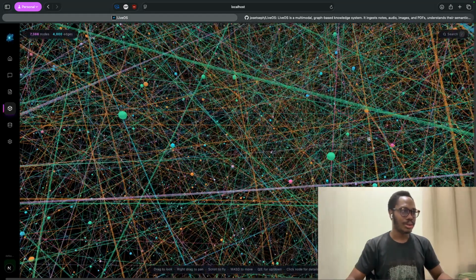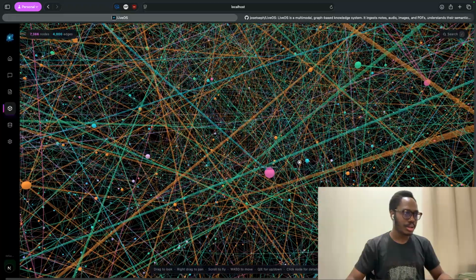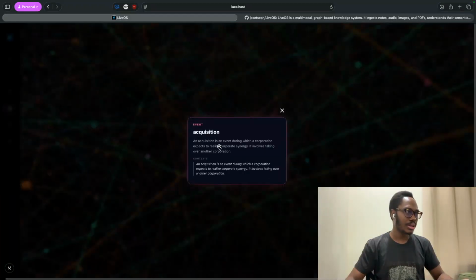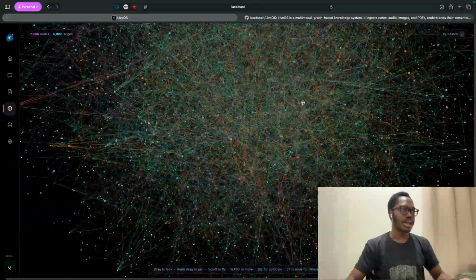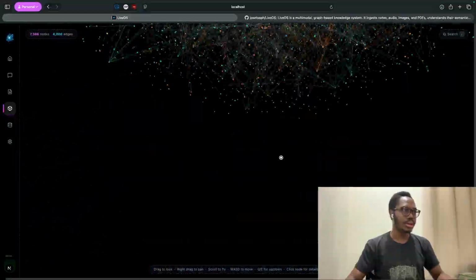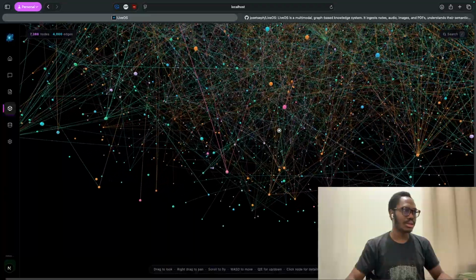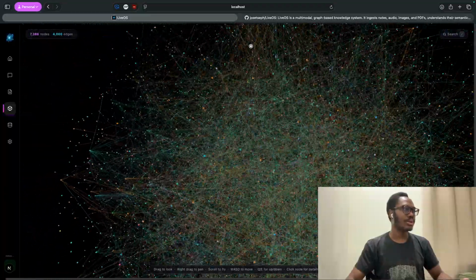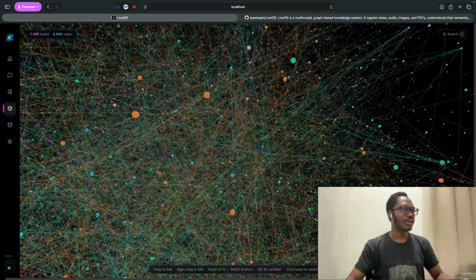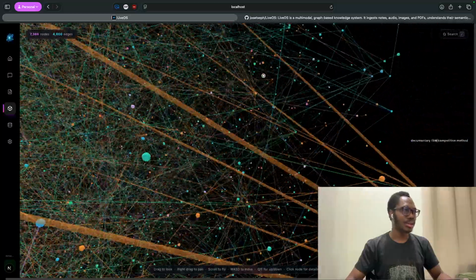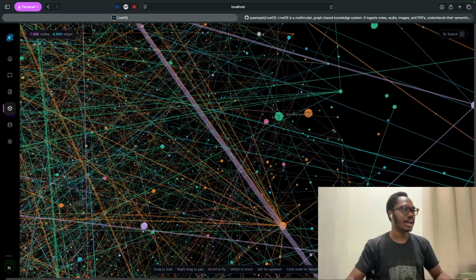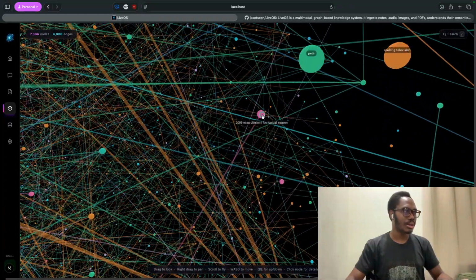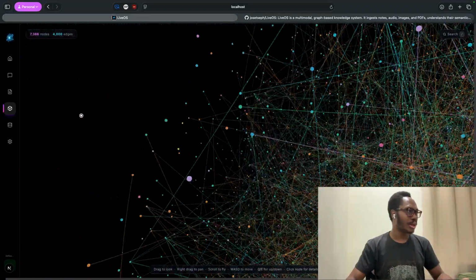We also have community nodes. I think this should be a community. No, there's an event. Okay, let me just look for a node with a lot of connections. I think that would be a community. I'm trying to find a community node. Usually the pink ones are, I think I saw a pink one here.